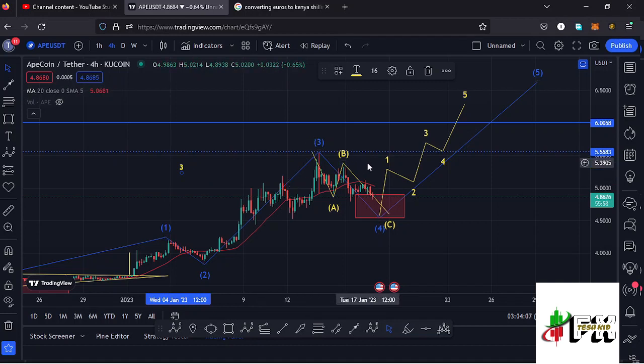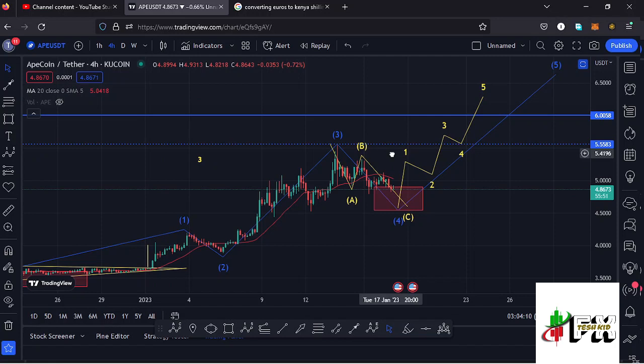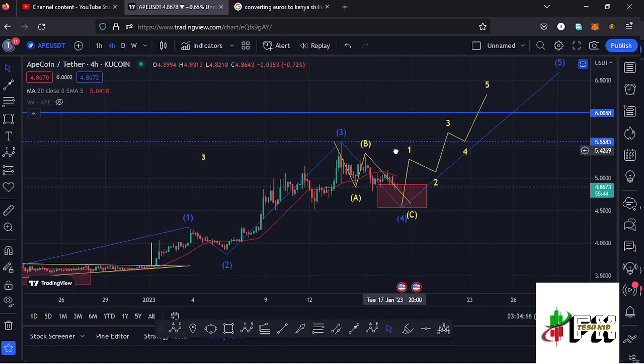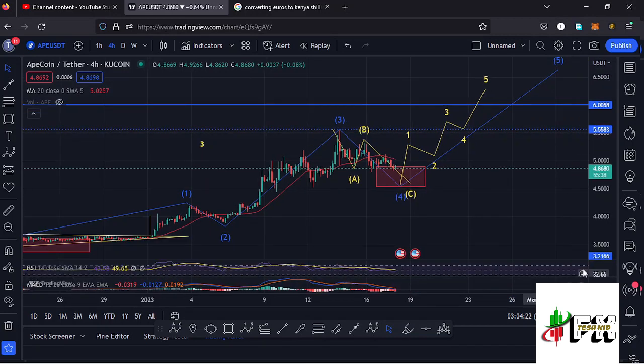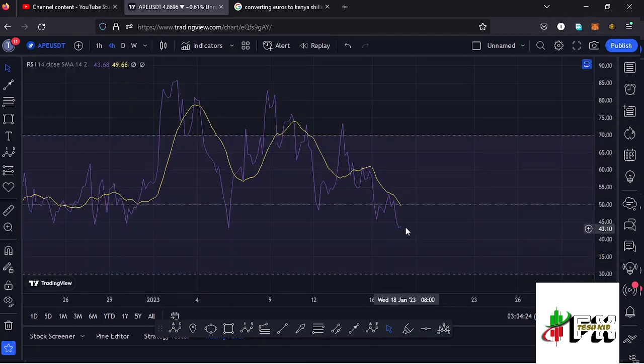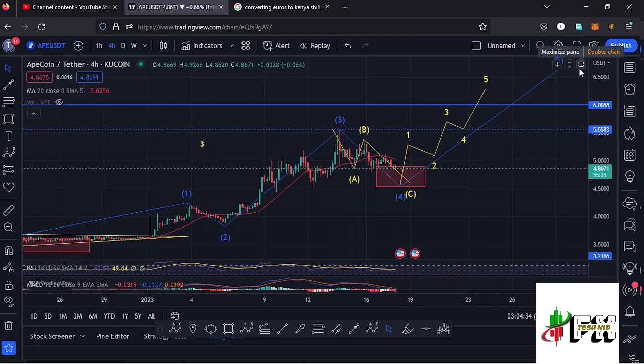And also, given that we have lost the 20-day MA and it's now acting as resistance, that means lower prices could be coming our way still and fully maximize this red target area in the formation of that wave 4 before we see that bounce to the upside in the formation of that wave 5. And if I also take a look at the indicators to see what movements will be supported, on the RSI we are trading at around the 44 mark, meaning we have massive room for us to support any movements to the upper side and also to the lower side to fully maximize our wave 4.